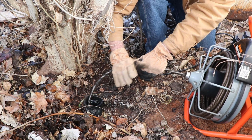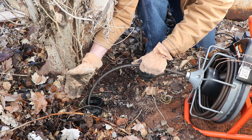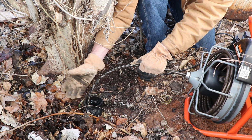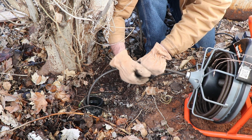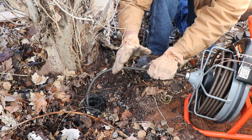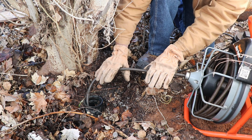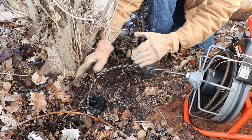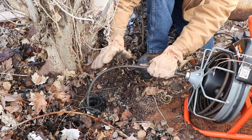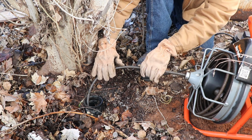You're gonna have to push through that clog, and I'd go on at least another 5 or 10 feet, and then very slowly come back to make sure that whole clog is cleared out. One thing you want to keep in mind is that once you clear the clog completely out, it should become a lot easier to push and pull this front to back, and it should spin easily. If it's not, your clog is probably still in there and you need to keep working on it.